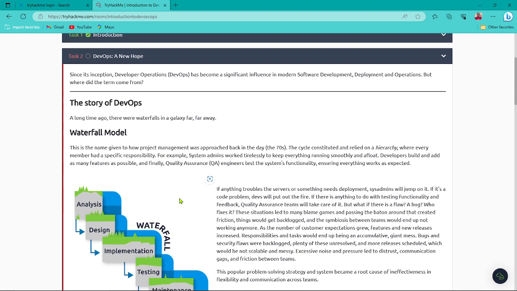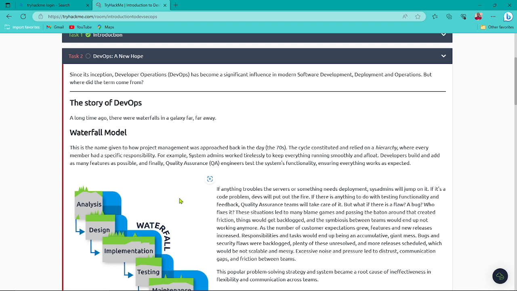This is the name given to how project management was approached back in the days of the 70s. The circle constituted and relied on a hierarchy where every member had a specific responsibility. For example, system admins worked tirelessly to keep everything running smoothly. Developers build and add as many features as possible.